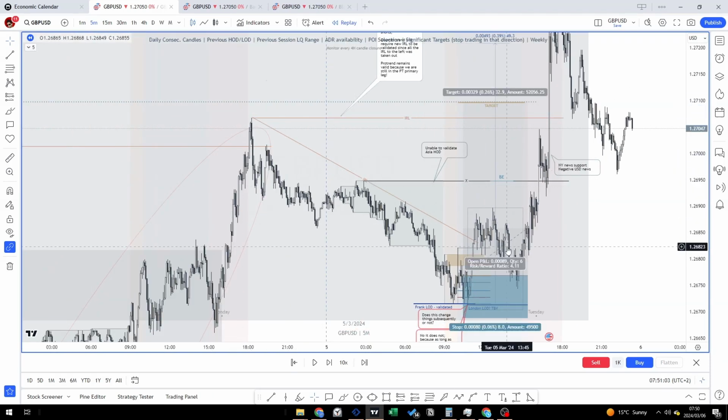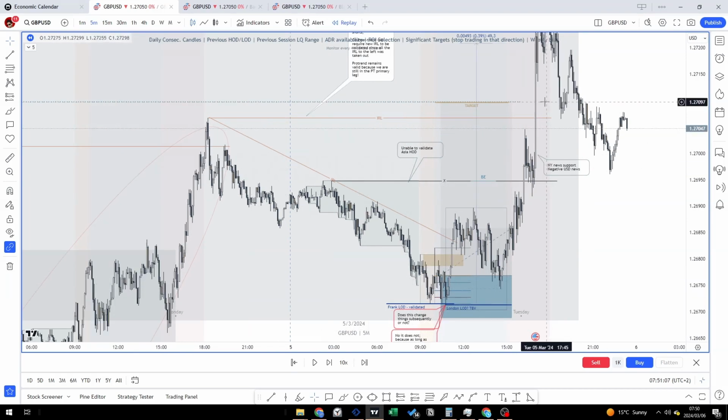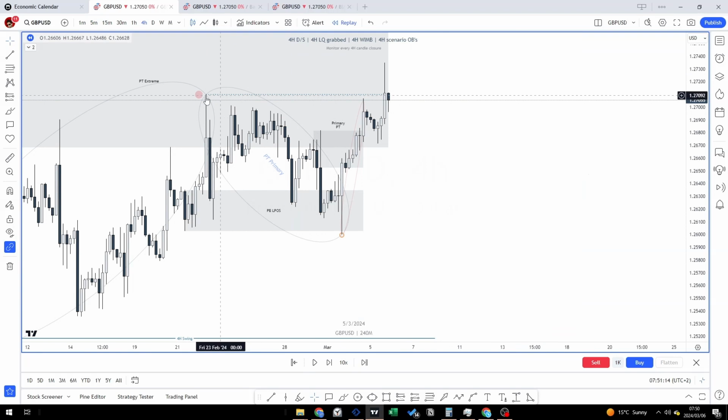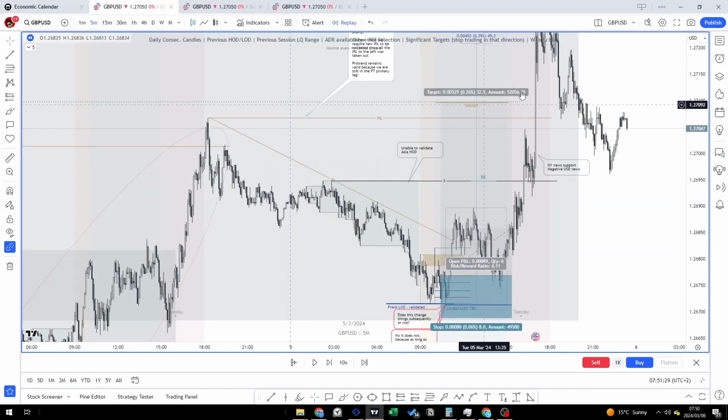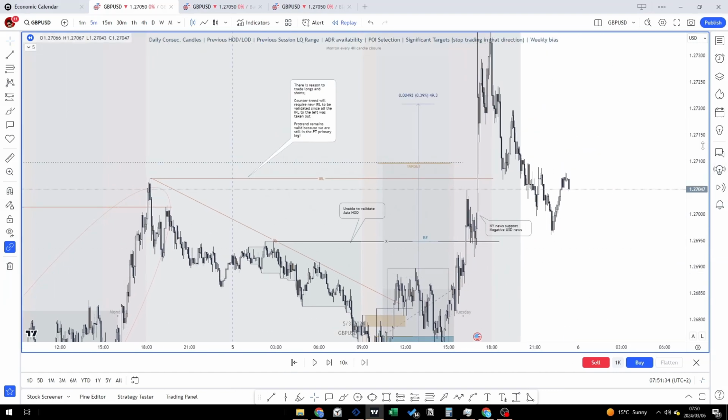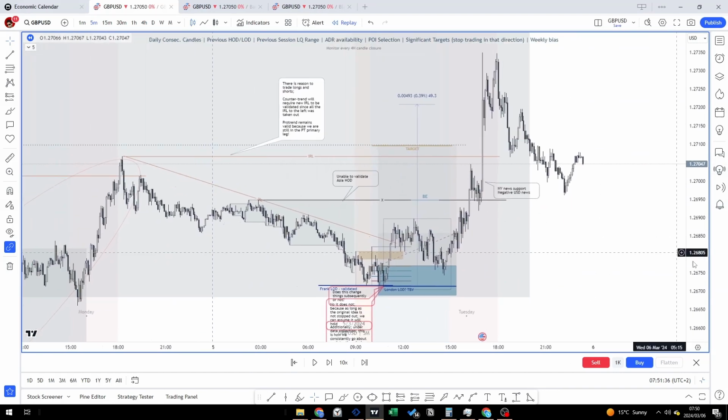We did build new IRL and we validated it because of the Frankfurt low validation. So at this point all the IRL was taken, and the target being this 4H unconfirmed lower high point right here, and that's purely because we're trading against the pro trend extreme, and once we pass this barrier, past this point, we're interacting with a barrier that might give a sharp reaction, and not follow through. So for that reason, that was my target, and as you can see, that was a 1 to 4 achieved. And yeah, that was pretty much the end of day.